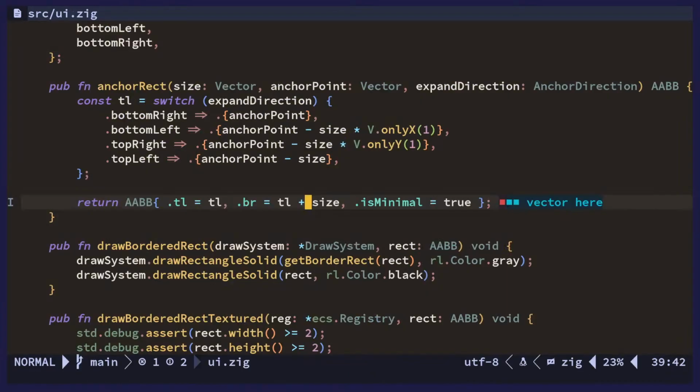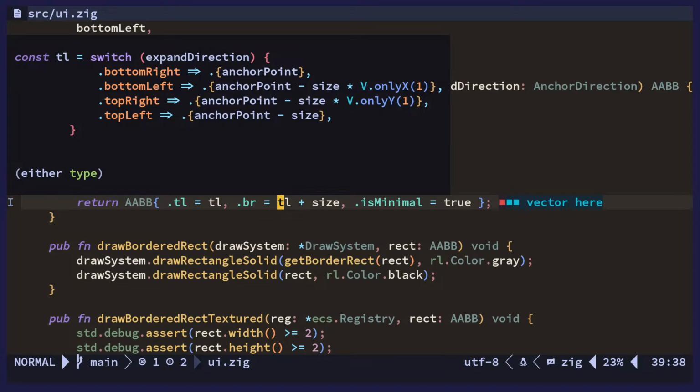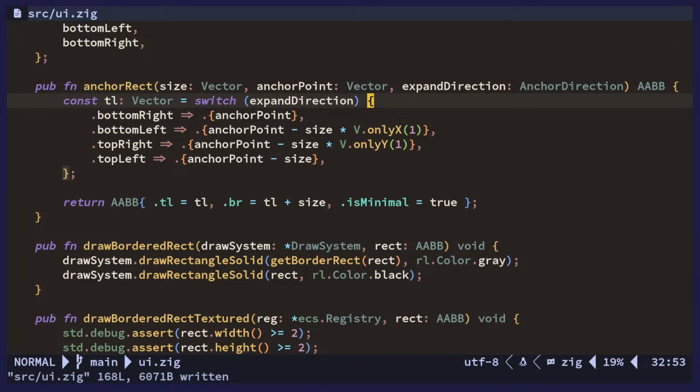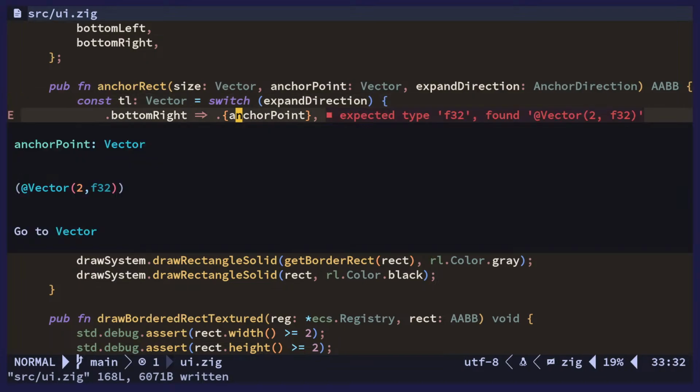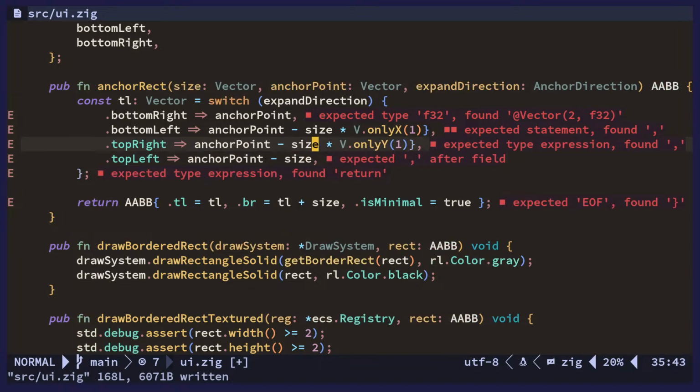Oh, we got some compiler errors here. So the size is a vector. This should be a vector. And oh, right, so we don't actually need to make it into a tuple anymore.